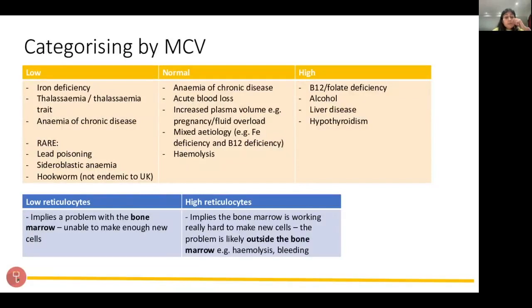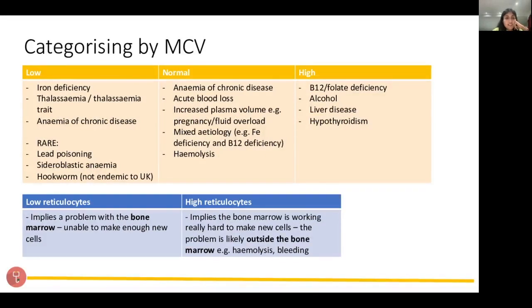And then, so this is probably one of the most important slides of the whole talk. So if you remember back to, I said when you look at your hemoglobin level, you want to check your MCV as well if you've got a low hemoglobin. So we get low, normal, and high MCVs. And so causes of a low MCV. So usually this is iron deficiency anemia or thalassemia as well. And sometimes anemia of chronic disease, but anemia of chronic disease usually causes a normocytic anemia, so a normal MCV. And then I've also put some rarer causes on there, which you don't really need to know about, but just good to be aware of for SBAs.